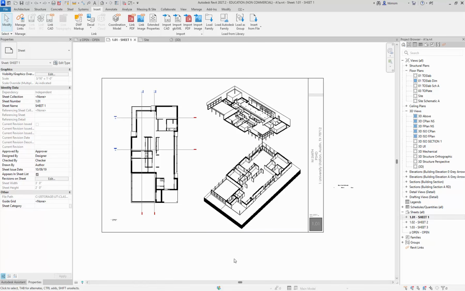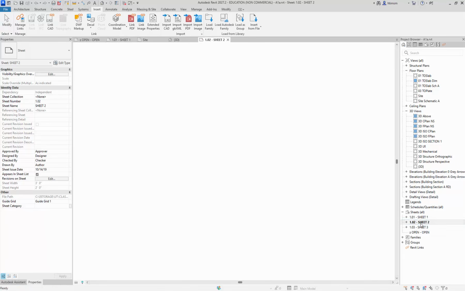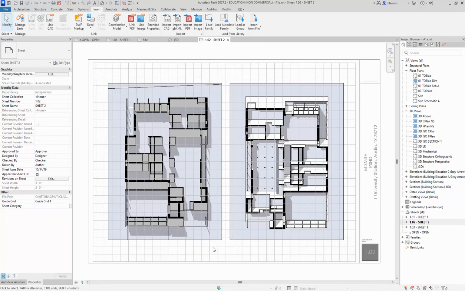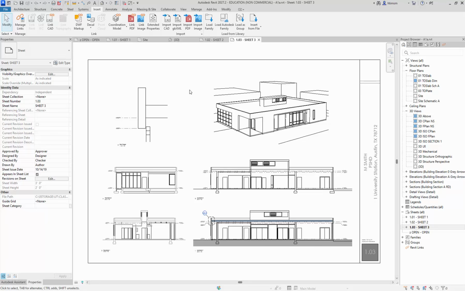I set up these views in the template, and then if I go to sheet 2, there's these kind of orthogonal, isometric, straight-on sectional plan and reflected ceiling plan. They don't look that great in this one, but there's another one that I was using that it looks better in. And then if I go to sheet 3, this is probably the least successful sheet. But you can see it's cutting sections. I've got a call out for a detail view and then a 3D view that's happening.